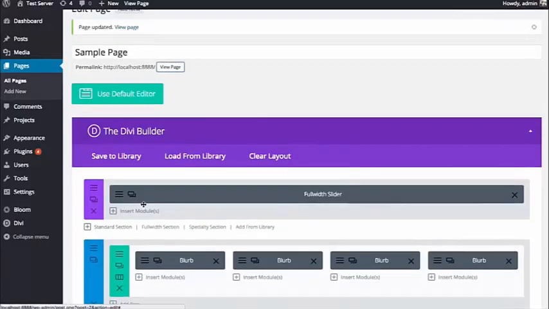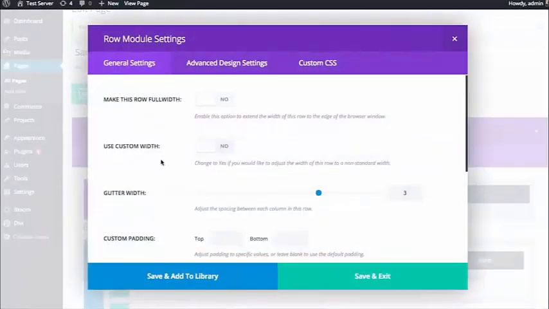So let's take a peek at these options. I'm going to open up the options tab, and the first option you see is make this row full width. What this does is it allows the row to break from the standard content width. By default, every section and row on the page, except for a full width section, is limited to the content width that you define in the customizer, or the default content width of the theme. But if you'd like to break this and let the row extend to the full width of the browser, then you can do that by clicking this.